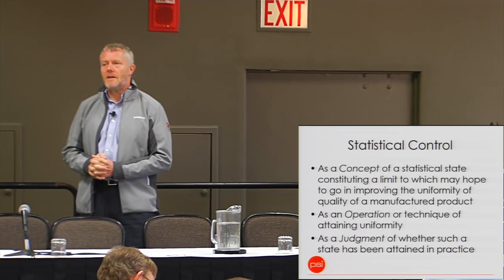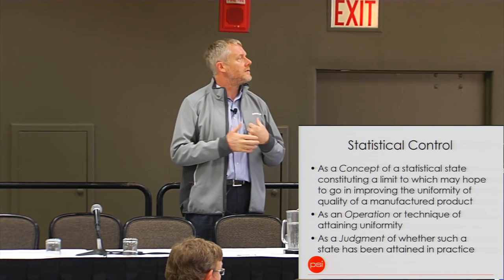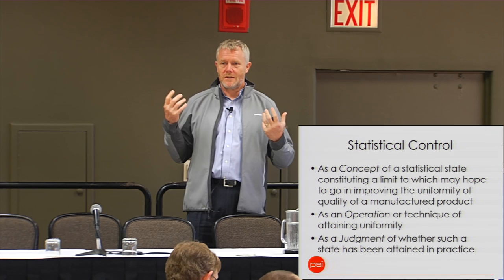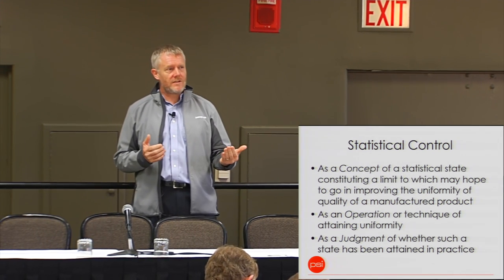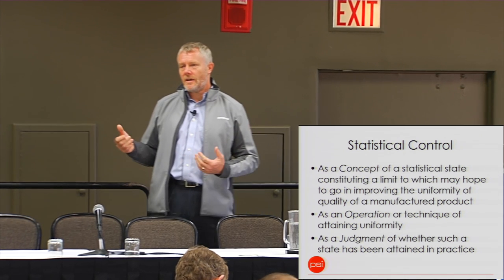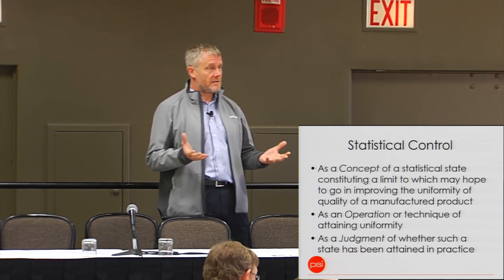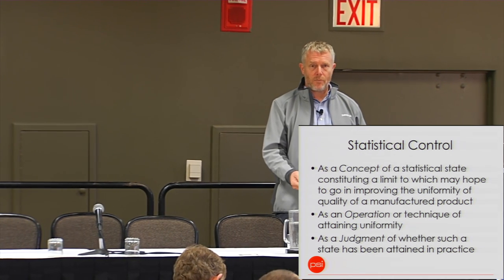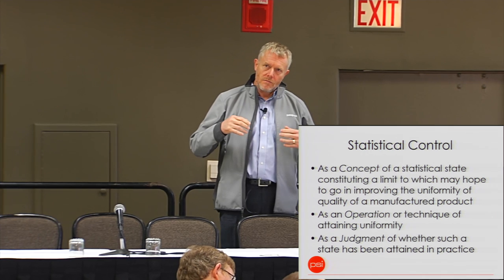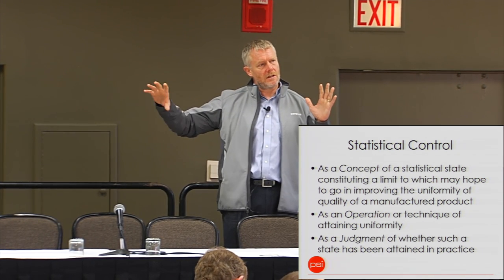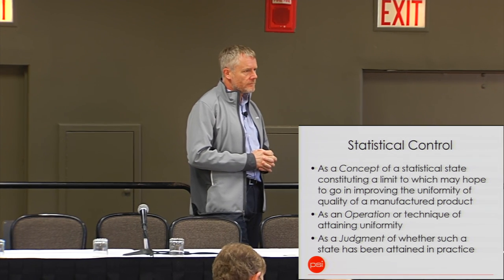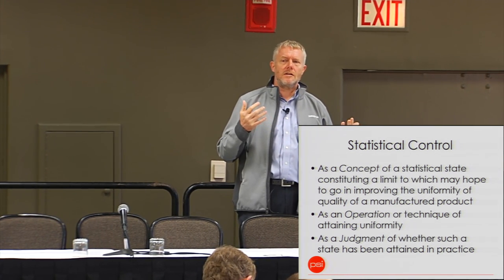So what he started with here is this concept of statistically controlled variation, and so this is an idea. So I have an idea in my head of what statistically controlled variation is. Do you have the same idea in your head? We can use metaphors. So he had the metaphor of the idealized bowl experiment, which is very similar to Deming's red bead experiment, where he's repeatedly sampling beads from a bowl, calculating a proportion of a particular color, returning them to the bowl. And he can say, we can think of that kind of example as this kind of limiting state which we might approach in the control of variation from a process. But it's still, in a metaphor, it's still a concept.